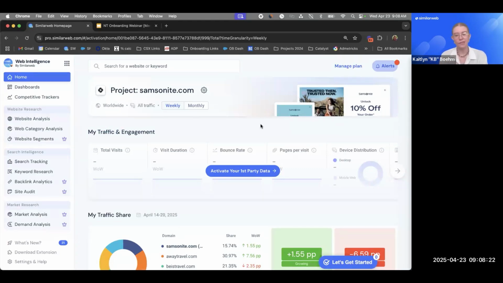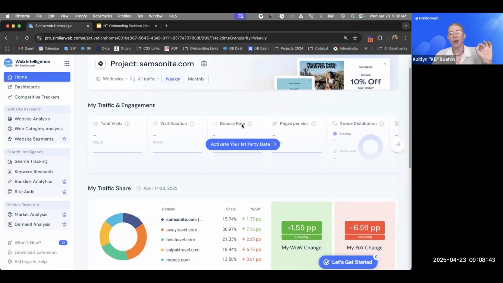And what's great about this is there's suddenly a bunch of insights we can find at the very, very beginning. At the very top, you'll see you have your option of connecting your first party data with ours. I'm going to discuss this in just a moment, but let's talk more about the insights that we already have here because I'm getting excited and I just want to dive in. We can see this on a weekly or a monthly basis. So I'm going to toggle back and forth as we go.